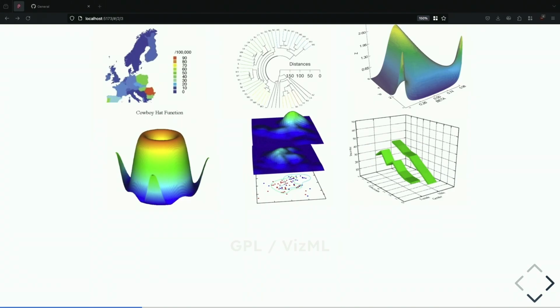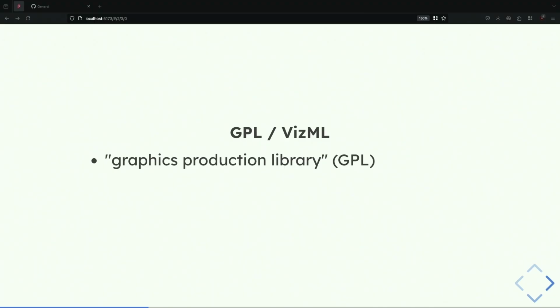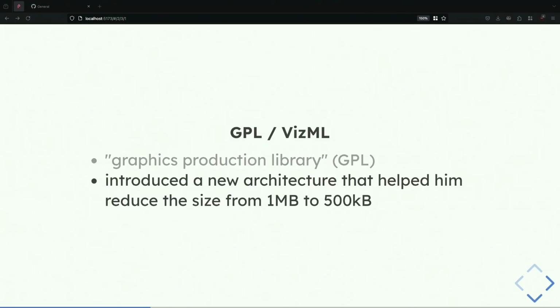After this, he had another shot with a library that he called the Graphics Production Library, GPL. He had to rename it after a while because of a conflict, so he renamed it to VisML. It introduced a new architecture that helped him reduce the size of the whole software bundle from the staggering 1 megabyte down to 500 kilobytes.